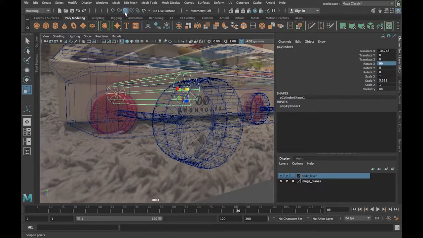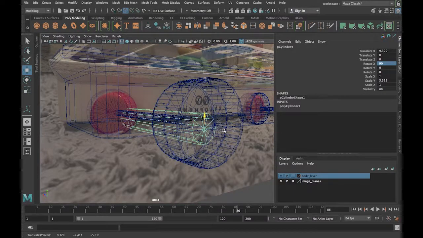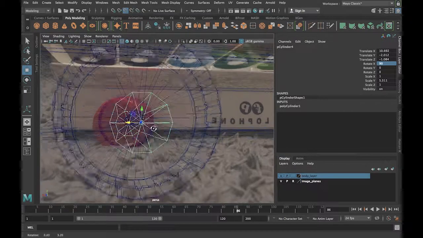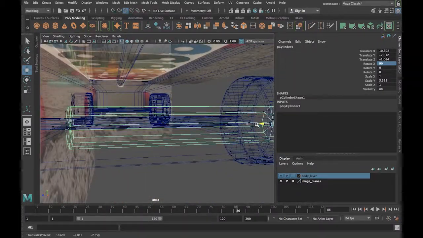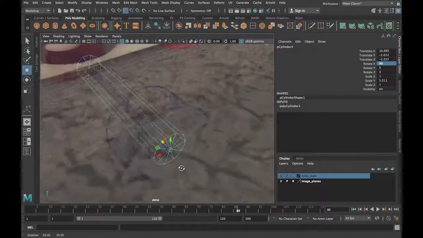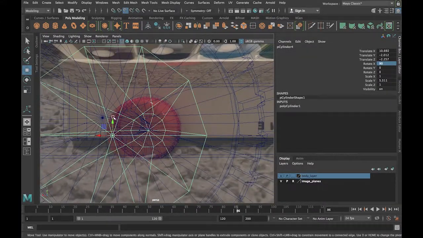Now, keeping snap to point on, I'm going to move my cylinder to this exterior point of this wheel. I really want to pull this out. There we go. Now it's flush onto this face.